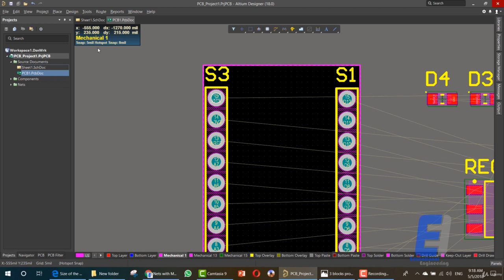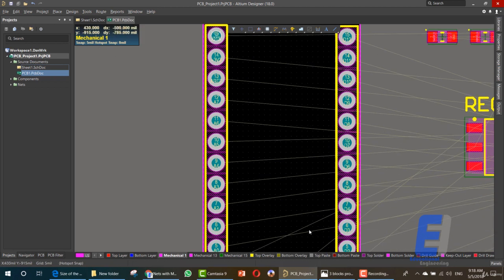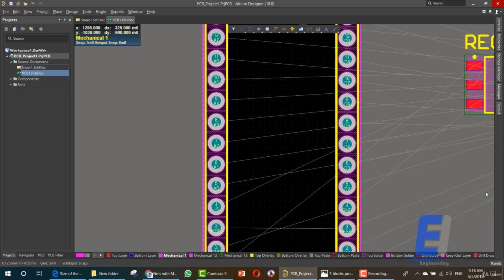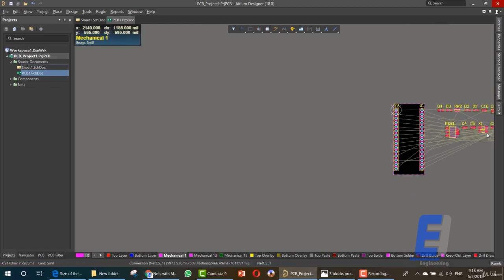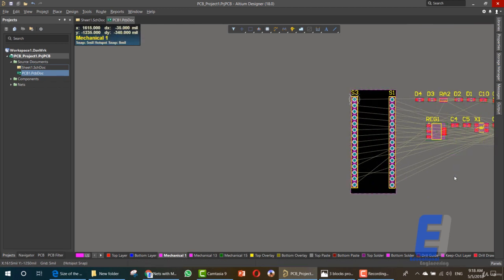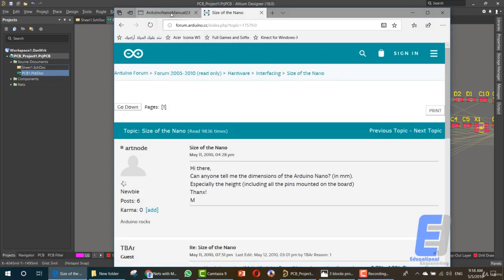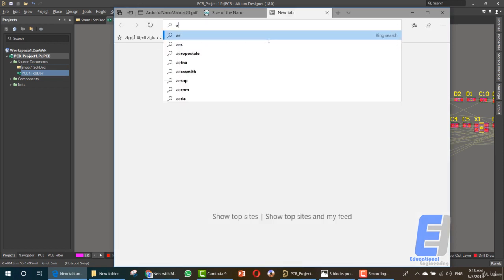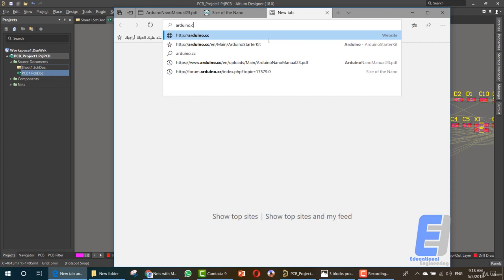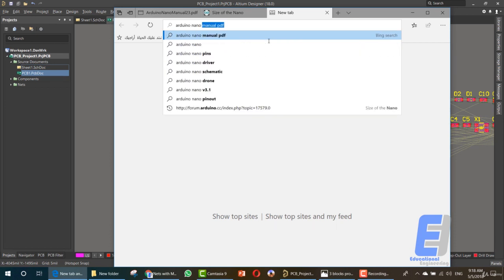move the Atmega. As you can see in this area, we have a lot of items and one of these items is the Atmega. So what we need to do here is simply move the Atmega to the middle of this design so we can easily go here and search for Arduino Nano 3D shape.